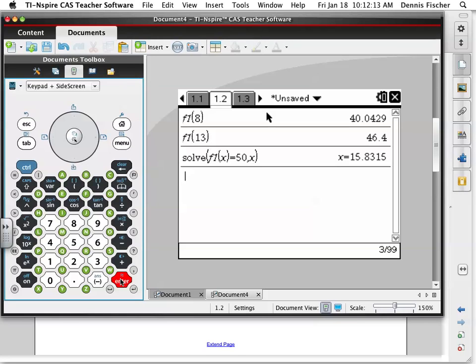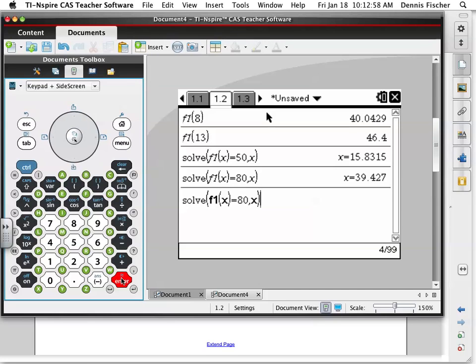Now, I don't want to always type this over. If I wanted to do this again, let's say I wanted to know what US shoe size was for 80, correct? It'd be a big shoe. For 80, I'm just going to use my arrow up, highlight this, arrow over, delete, change to 80, and hit enter to get my answer. One thing nice is this: if you use your up arrow and it's highlighted, that's like a copy on a computer. If you hit enter, that's your paste. If I highlight it, it's copy, enter is paste.